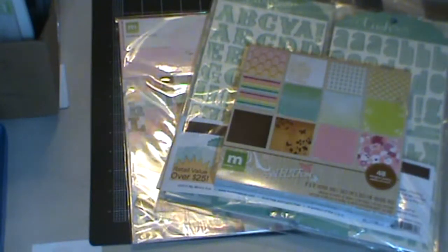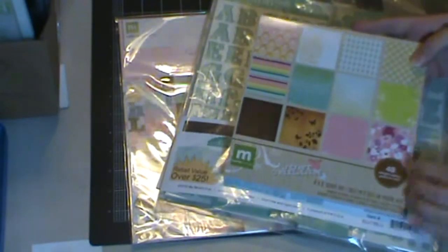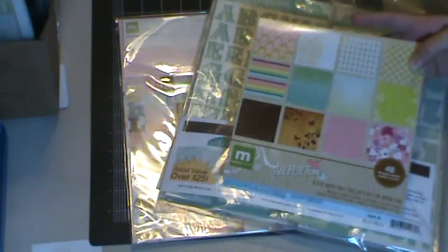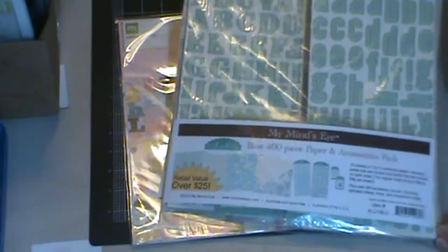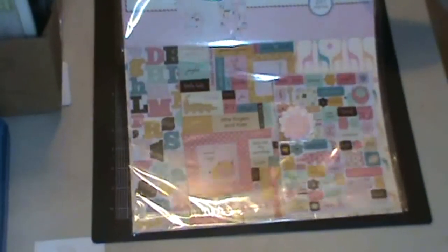Today I'm going to be working on a project with items from cropchocolate.com. I've got a Making Memories Just Chilling for Girls. This Lush from My Mind's Eye, and this is fantastic. It has papers. It has alphabet stickers, which are on the chipboard. It's got some ribbon and some brads. We're going to be using some items in there, and then also some papers from Making Memories 12 by 12 page kit.